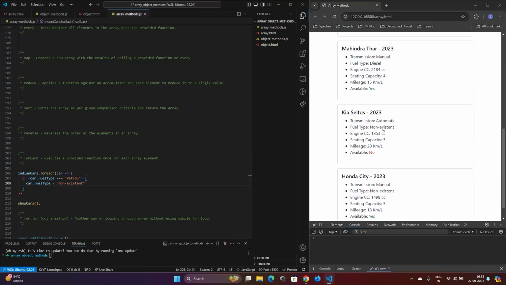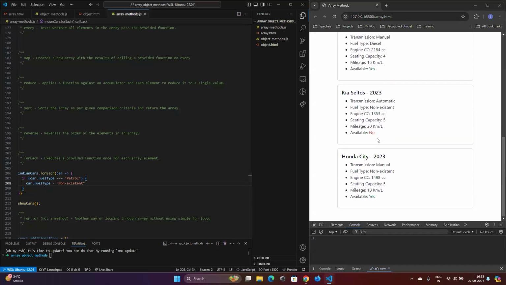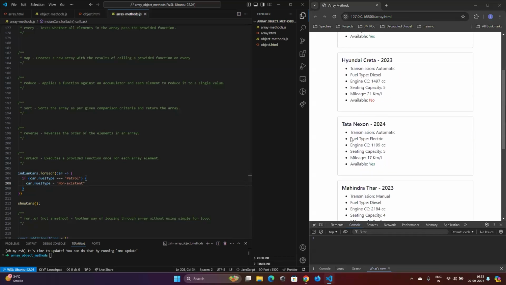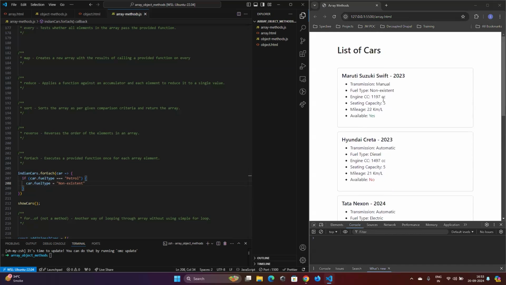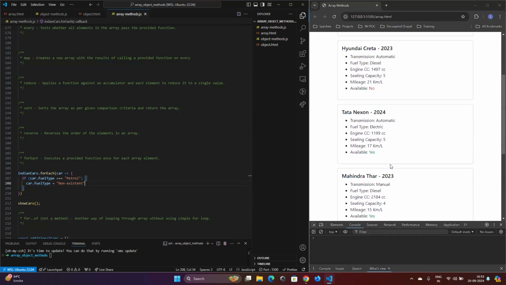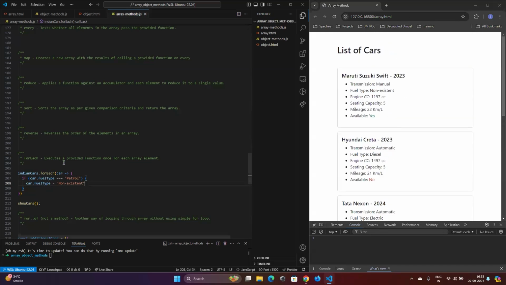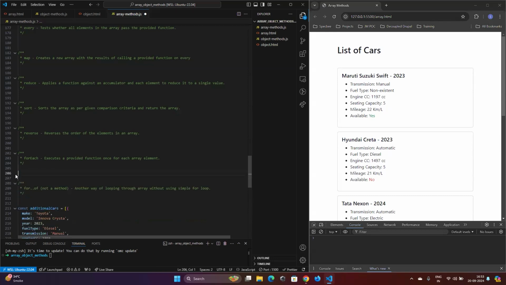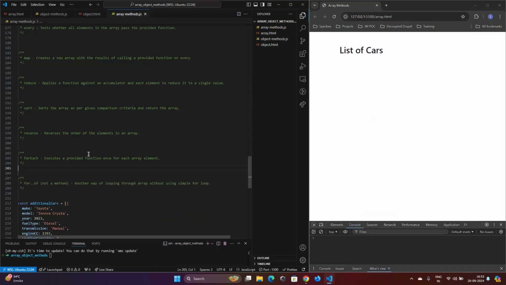So if you can see, wherever there was petrol, it is now non-existent, but other fuel types are still intact. So we have diesel, we have electric, only the petrol fuel types are non-existent. Good way to iterate, go through each of the array and modify it.